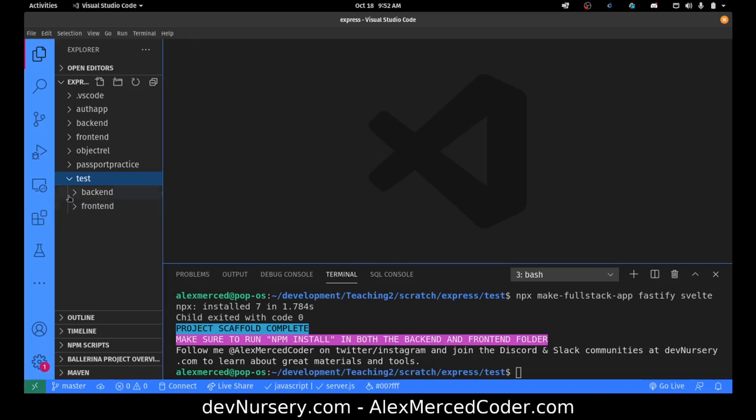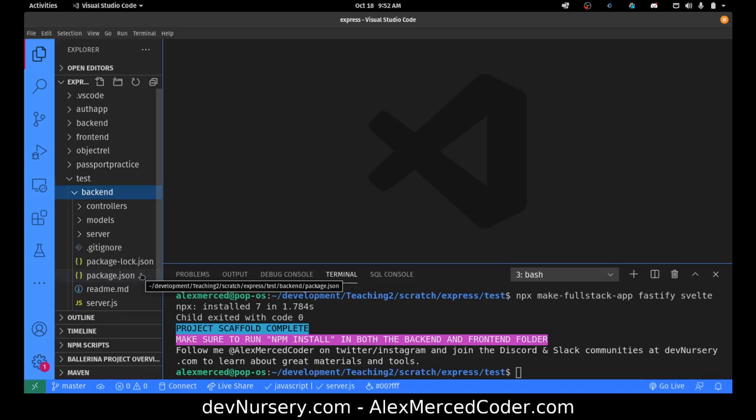Now all I would do is go in here, and I see I've got my backend and my front end folder, and I just go into each folder and do an npm install. The beauty of it is there's no Git repos, so you can decide your Git structure. I can make a fresh Git repo in backend, and a fresh Git repo in front end. You don't have to worry about removing a repo or swapping out remotes because it's using degit under the hood.